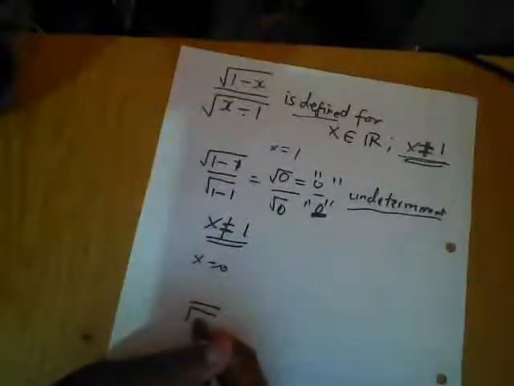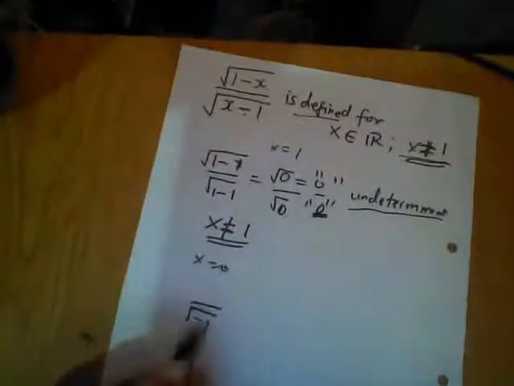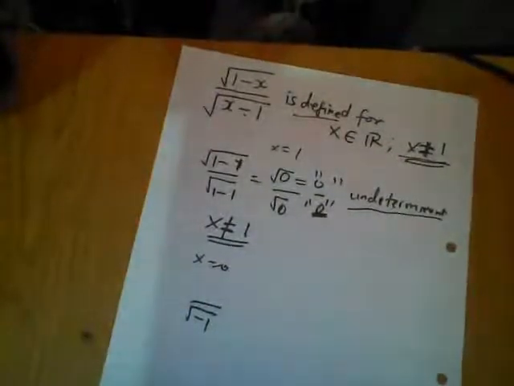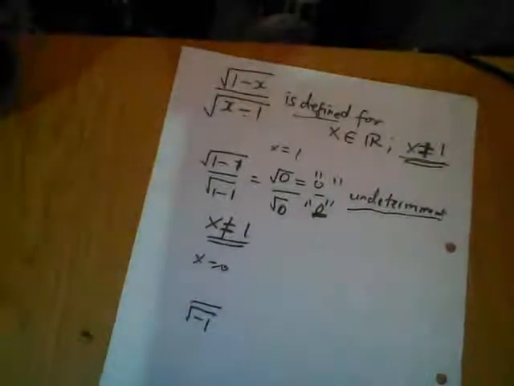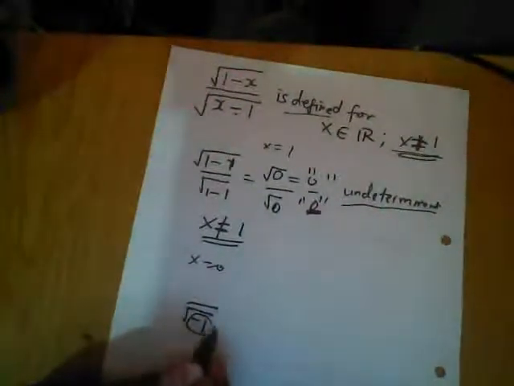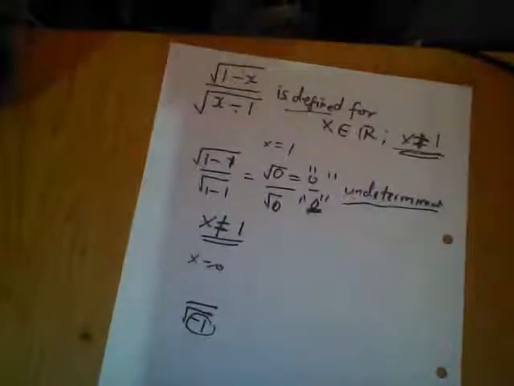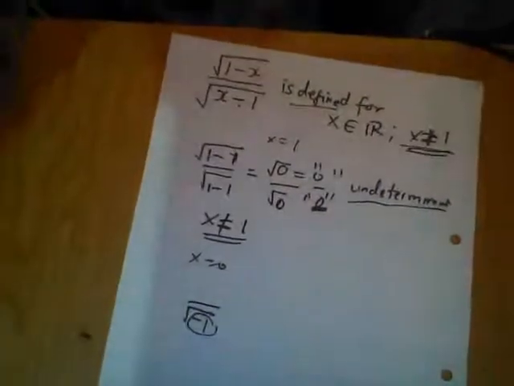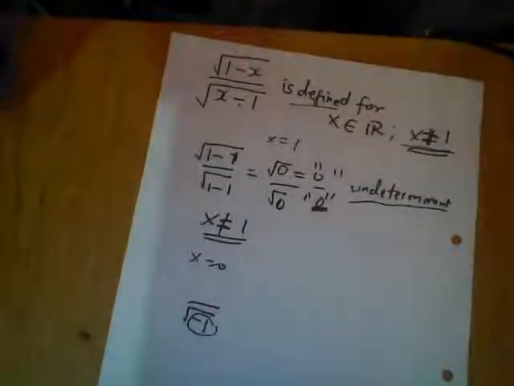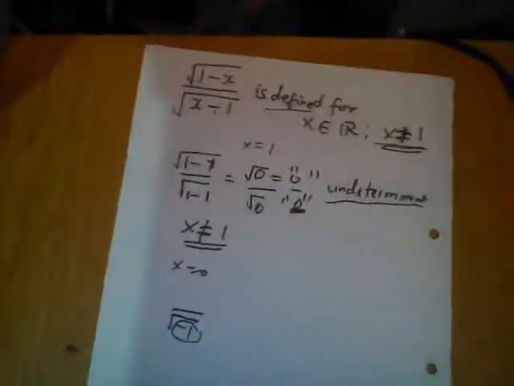So the denominator is going to be 0 minus 1 equal to -1. So you see, it's a problem already, because whenever you have a negative in the root, then this function is not going to be defined. It means it's not going to work out. In simple language, when you say it's not going to be defined, it means it can't work. You cannot define it, it doesn't exist.